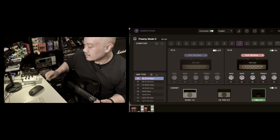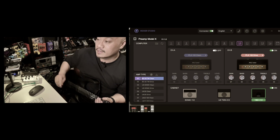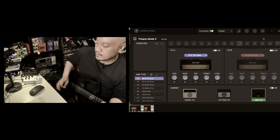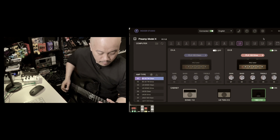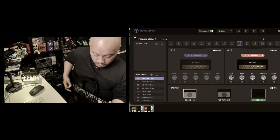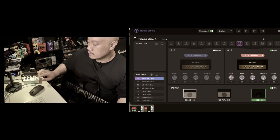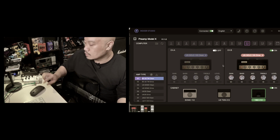Okay, next one, 10. And while we're switching over, you'll see it flashing at first, and as soon as you select your amp and you stay there, it'll select the next one. Okay, Plexi. Plexi clean. The drive. Next one. That's not bad. Okay, let's go to 11. Gold clean.